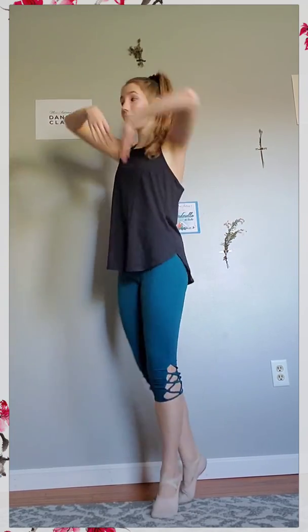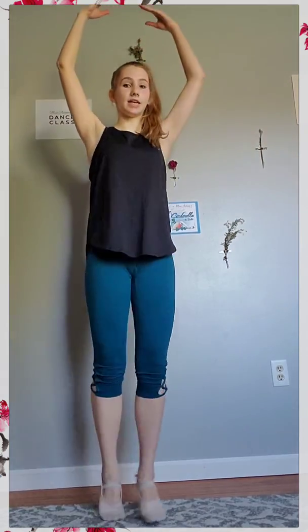Ready? We go, tendu front, bring it side, to the back, plié, and bourré, bourré, bourré, bourré. Little toe movements, and down.